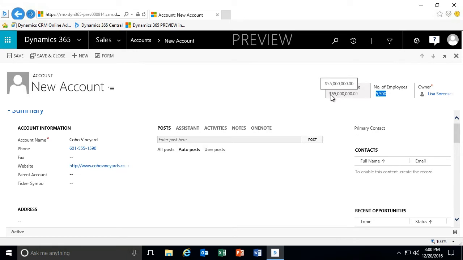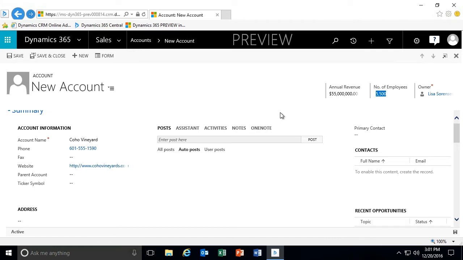Now, as we were talking about with the currency, by default, the currency symbol automatically flows down from whatever default currency was set up when the Dynamics 365 environment was installed or configured during the deployment process. It is possible to have multiple currencies set up at the account level as well as at the transaction level, and we discussed that in a different course. But just realize that any fields that are enabled as currency look at the default currency that is set up for the organization itself.